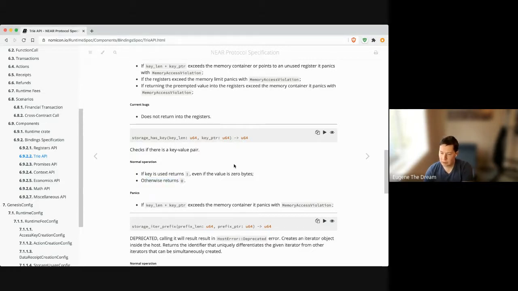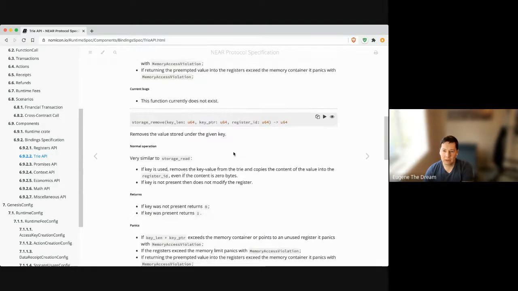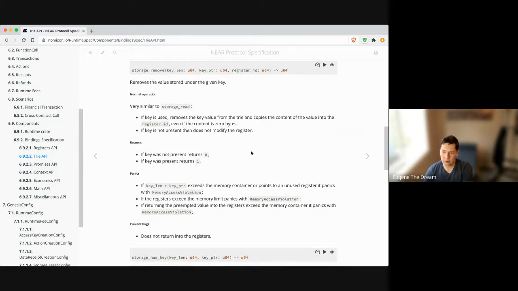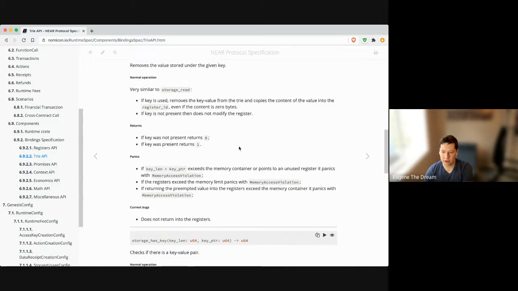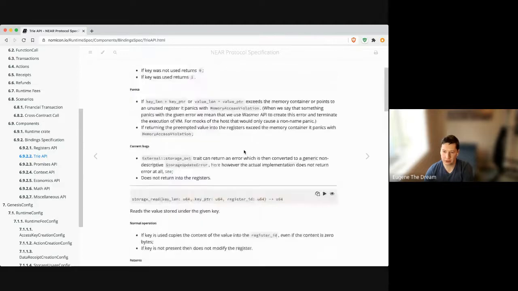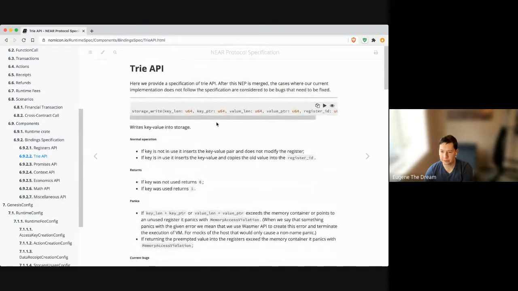Okay. So if you ever want to write low-level API, this is a good place to read. Or just go straight to NEAR core and read it from the code.